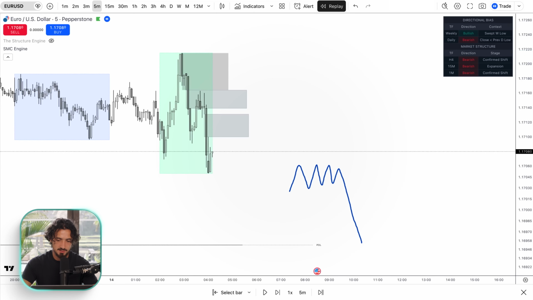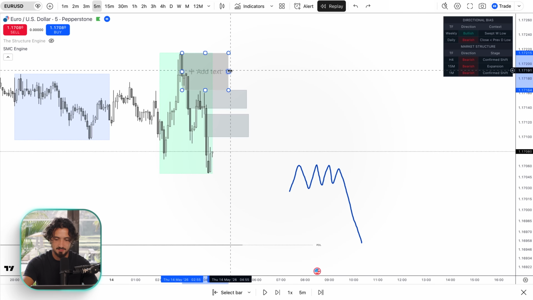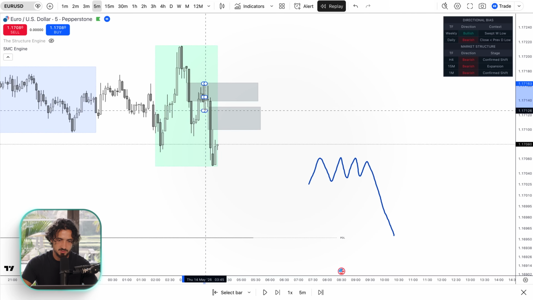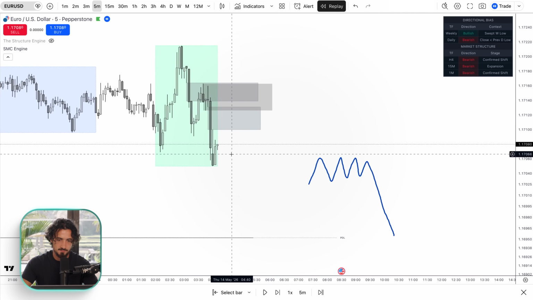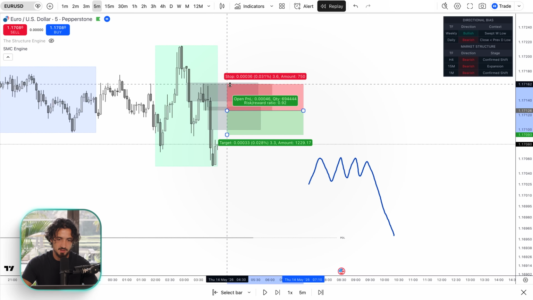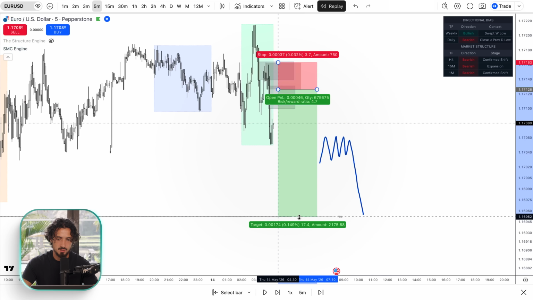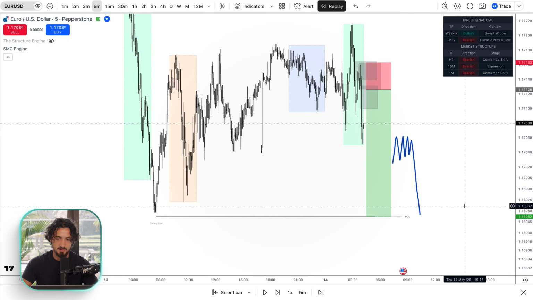And notice that price touches both of them. So now they've been traded, they're no longer really of interest. So the next one would be this range and this fair value gap. We can literally just go ahead and that's going to be our area of interest. Our stop loss is going to go above the highs, and our take profit is going to go at the swing low, in the direction of price, previous day's low.